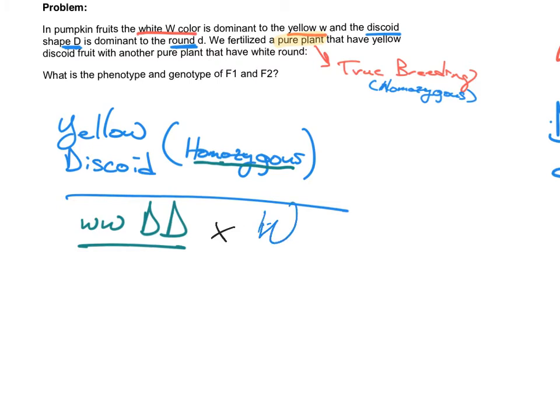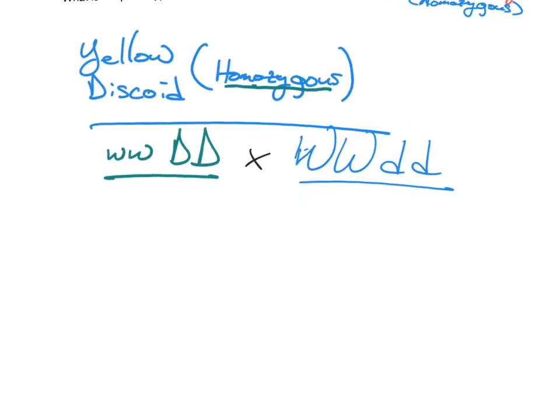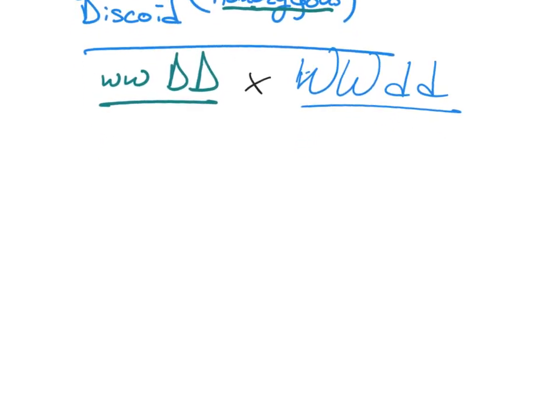Big W, and little d. Do you see how you can do that? Assuming you know what true breeding means. True breeding means the same genes. It's real easy. Life is easy. Now you're going to cross them. What does that look like to you? Like the foil. Exactly right. Exactly. You're doing a dihybrid cross.